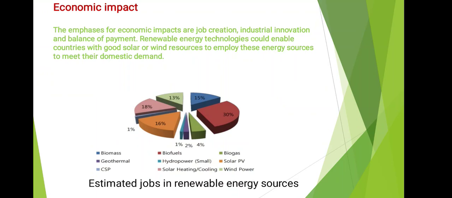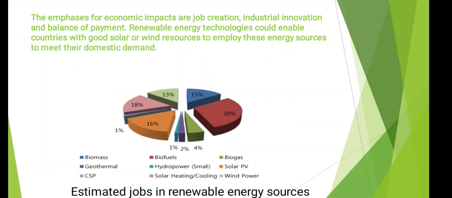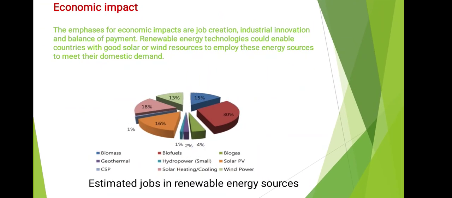Economic impact. How does it impact globalization? The emphases of the economic impact are job creation, industrial innovation, and balance of payments. Renewable energy technology could enable countries with good solar or wind resources to employ these energy resources to meet their domestic demand. Here is a pie chart of estimated jobs in renewable energy sources worldwide, by a global survey report of 2012. By 2012, it is estimated that 30% of jobs are available in solar PV cells, in biogas 13%, in wind power again 13%, in geothermal 16%. This is the estimate in renewable energy sources.